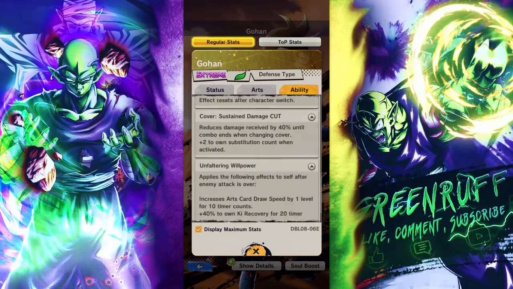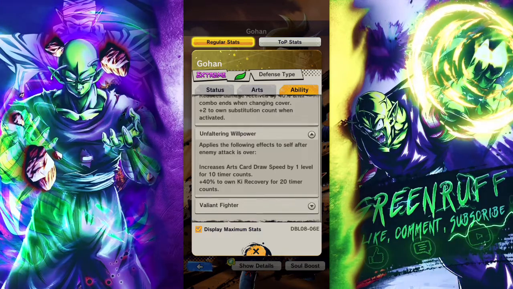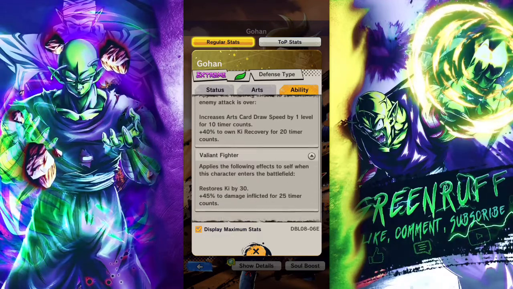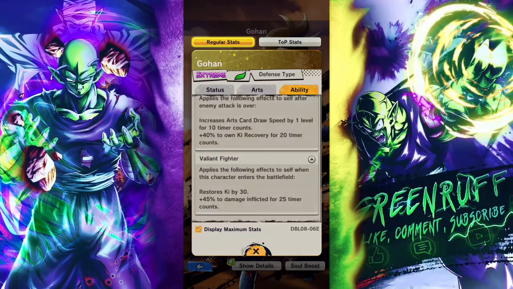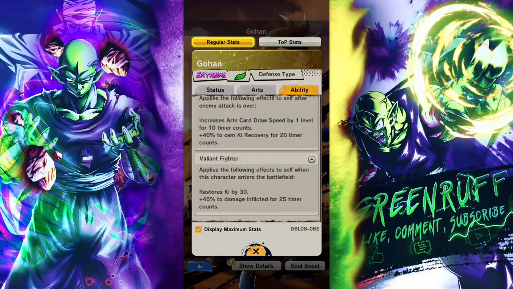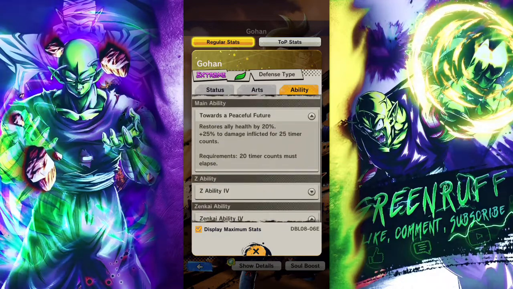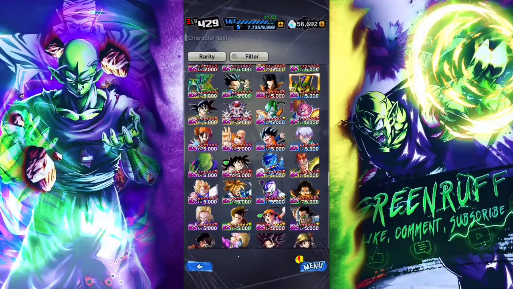But +2 to sub count. Final effects occur after the enemy attack is over. He's going to get card draw speed, similar to the Zenkai Blue Trunks. Every time after a tap attack, he's going to get card draw speed and then ki recovery. That's pretty nice. Valiant Fighter: every time he enters the battlefield, he restores ki by 30 and gets 45 damage inflicted. So he actually comes in with 65 damage inflicted, really good, and he comes in with ki. Main ability, he can heal his allies. This dude looks solid. I don't think he's going to be better than Goku Black, but he looks really solid.